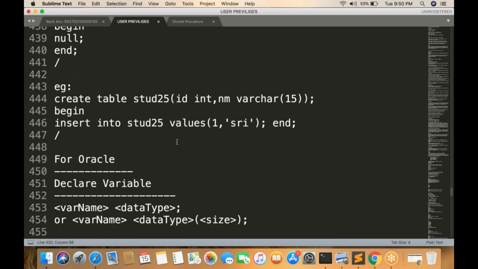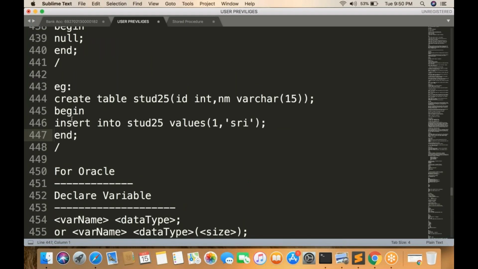So now you can see some example. For example, this is the begin, and all the DDL commands, because I have to declare these variables. We'll see how to declare variables one by one. But here, this is also one create table. Table name is student5, some student table, ID as int, name as varchar.